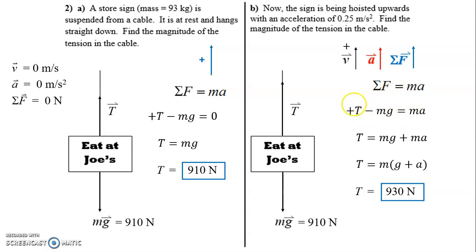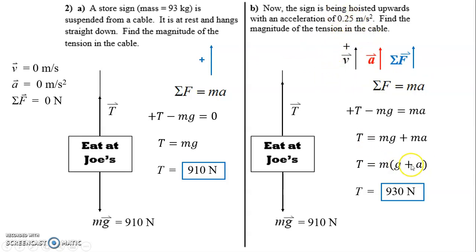And that's what this step over here says. T minus mg, that's the net force. Adding those forces together produces an acceleration. The algebra looks like we're adding accelerations, but that's very confusing to some students. If you were later to be asked a problem where you had to do some calculations with kinematics, you might be saying to yourself, well, what's the real acceleration? Well, the real acceleration is what's given. It's 0.25 meters per second squared. They're not lying to you. That is the acceleration of the object.